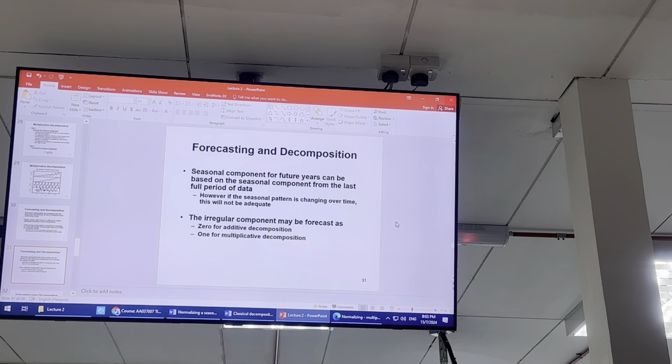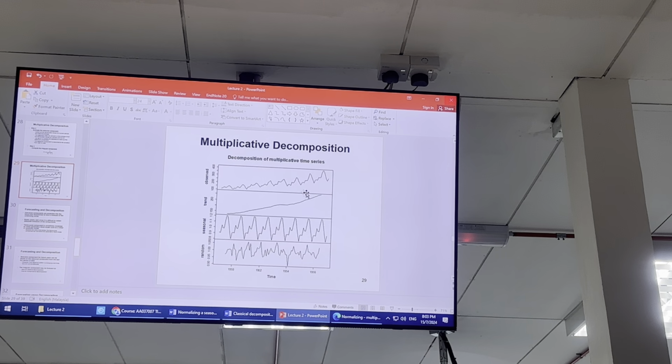So, the seasonal component for future years after we decompose. After we decompose, we use this as an estimate for the future seasonal variation, the seasonal index. Let's say you want to predict the possible values for the next few observations. For example, we want to make a prediction for this part. Our data only goes up to here, but we want to forecast the value of the series at this part. So after we decompose, we project this further.